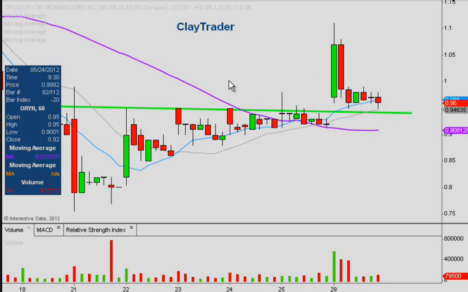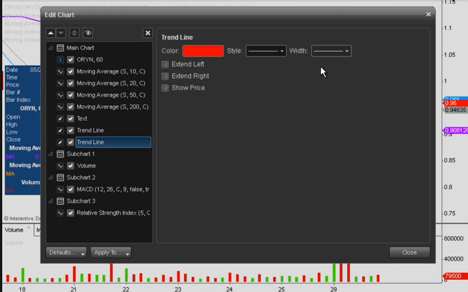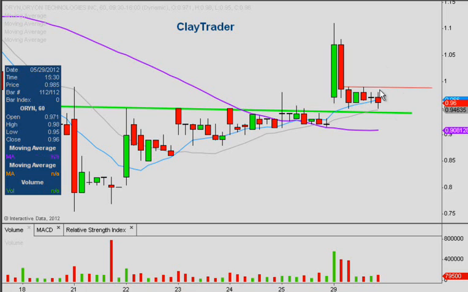In terms of resistance levels, there seems to be a little miniature one right here. You can see a couple candles went up and hit their heads on it, up at 99 cents. So right at that dollar mark area, which is also always a psychological resistance too. I'm going to leave that line a little bit skinnier because while it is a resistance, I don't think there's any sort of massive resistance there.